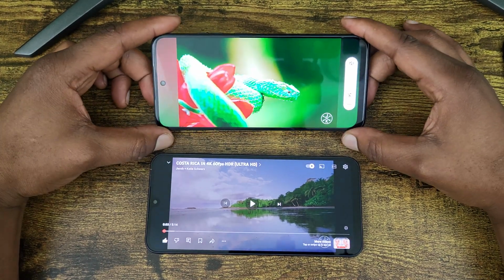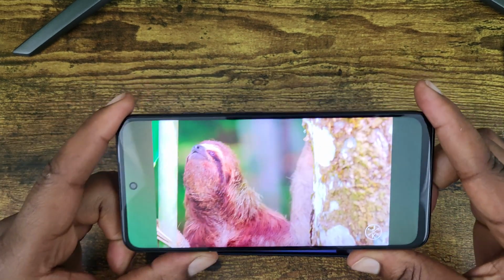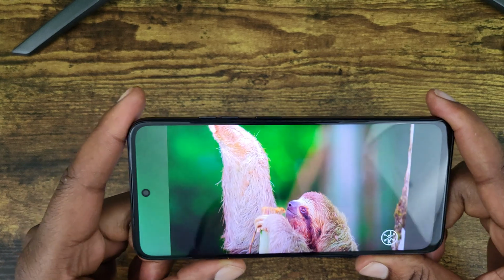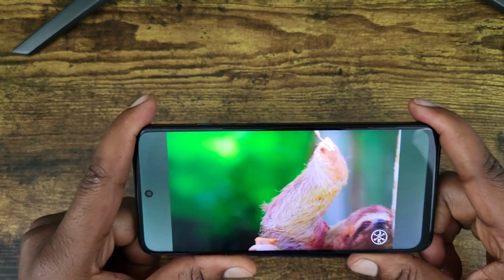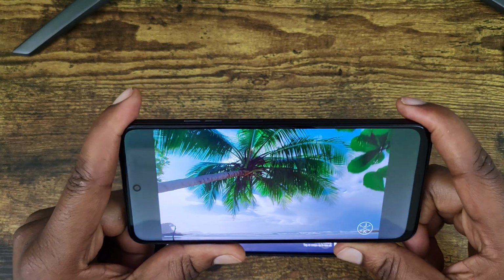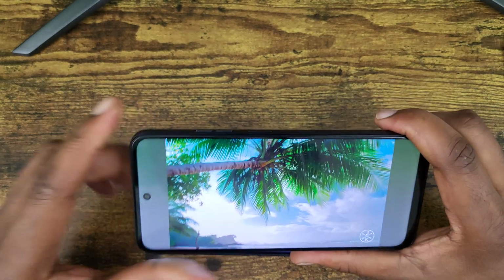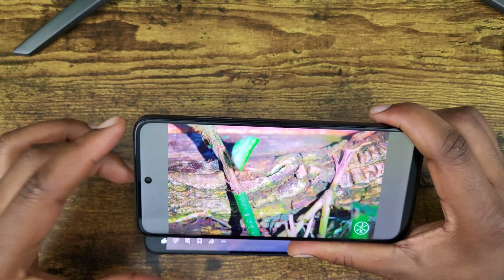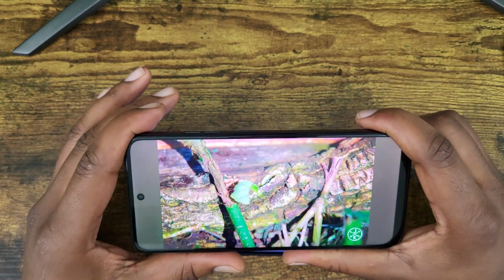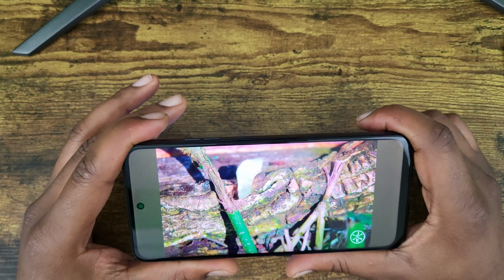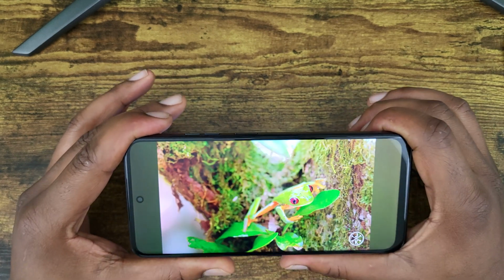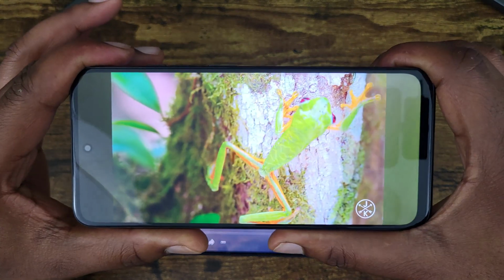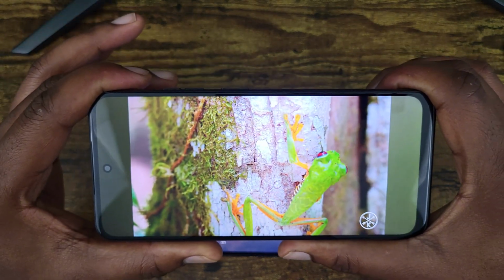So the honest truth is the screen is beautiful. You know, there's no way of saying it's that much worse or that much better than the other one. It's just a matter of preference. Now it is going to be a higher resolution that you can watch this video in than the Galaxy, but I still think the Galaxy has a slightly better display just because of the AMOLED technology. But nonetheless, it still looks good. I mean, there's not really much to complain about when it comes to that there.